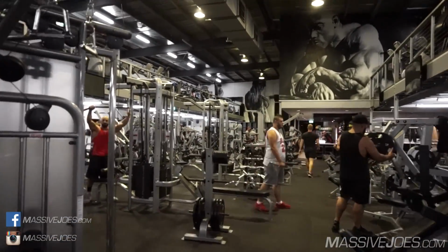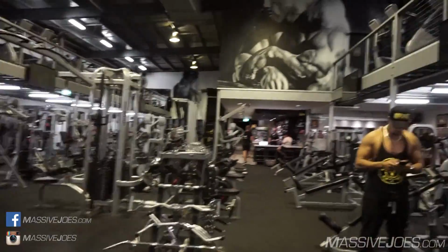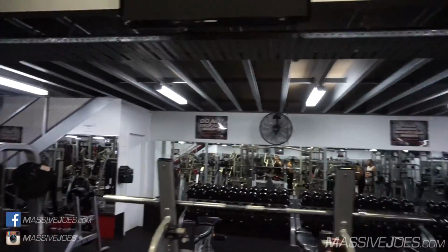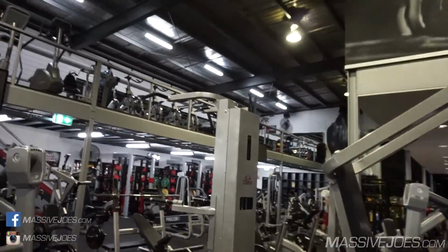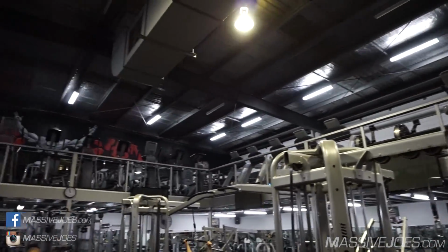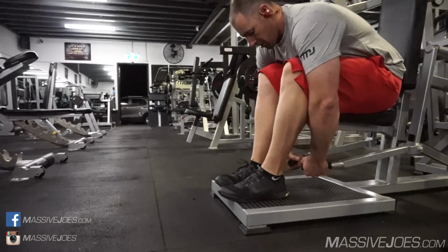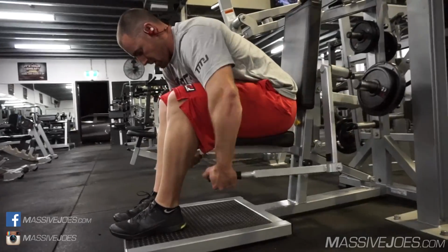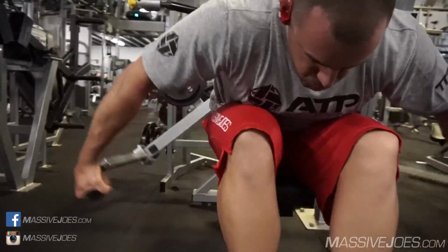Unlike a lot of gyms you go into that have all the equipment, all the dumbbells, and the place is just a shithole, with dumbbells spread from arsehole to Christmas, this is clean. It's got awesome equipment, and the graphics, the murals, everything on the wall was awesome. Of course, the cardio equipment is relegated to the top because you don't want it on the gym floor. Delicious. That's the one word I have to describe this gym. And when do you ever see a rear delt machine like that? There's a couple of machines you guys are going to see in this workout that are delicious.